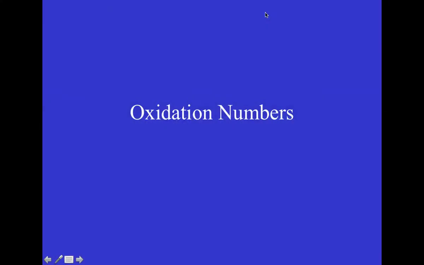Today's lesson, we are going to look at something called oxidation numbers. Now, oxidation numbers are very, very important when we talk about chemical bonding, and it's actually going to lead into the next lesson, which has to do with how we actually write our chemical formulas. But knowing how oxidation numbers work will actually help us. So, just a little bit of review here.